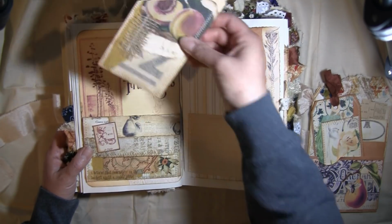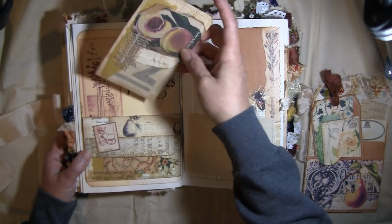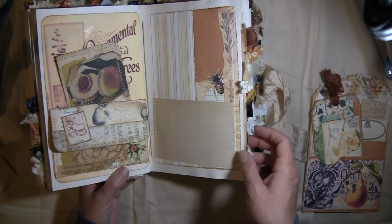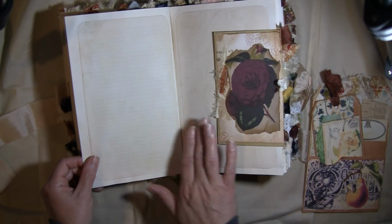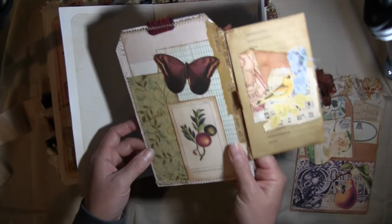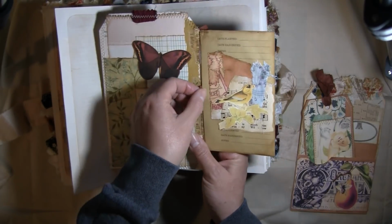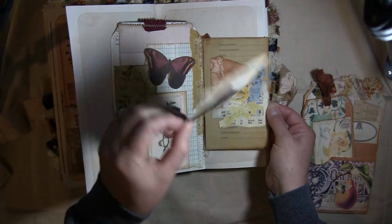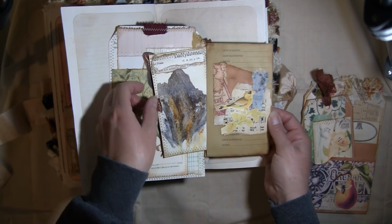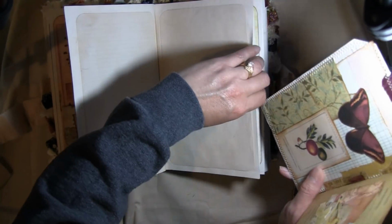And then another altered flash card, and this one I did cover the back. You can still see the numbers kind of through there, but at least you can write on there. So that goes right in there. And then another little writing spot. And these two pages are great for writing, and this was one of the videos that we did together. Sorry, I don't have much room here with this tripod. So, tag. And then there is another little tag that pulls out of here. And that was the eco dyeing that my sister did for me. Put this right back in here.